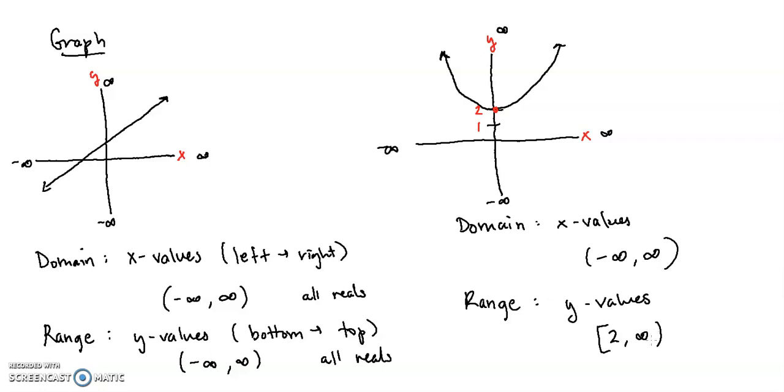This is not a curly bracket like the points. I would not say 2, 3, 4, 5, 6. I would have to list all of them because I have all of the points in here. It's a continuous line. So I have 2.1, 2.2, 2.3. I can't possibly list them all. It's infinite. So I have to write it as an interval. Okay, so that's the difference between the notation here and the notation that we just saw with the points.